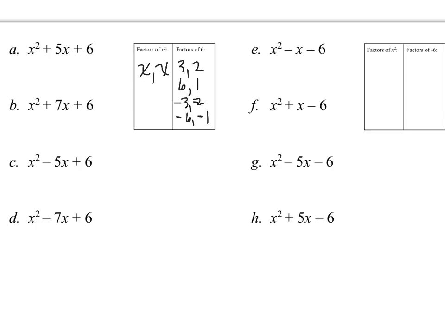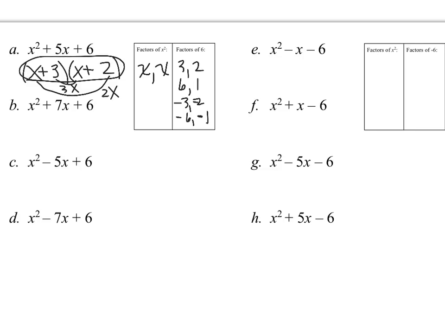All right? So now let's go ahead. This one's a lot easier, right? So if I take this first one, I only have one choice for the first part, x times x, right? Now, because it's positive, if everything in the whole problem is positive, your signs in here are going to be plus plus. And already in my head, I know it's 3 and 2. The reason I know it's 3 and 2 is because 3 plus 2 is 5, right? So 3x, if I look at my inners, 3x, and outers is 2x. 3x and 2x gives me 5x. So that one, super easy. We can totally just get it, right?